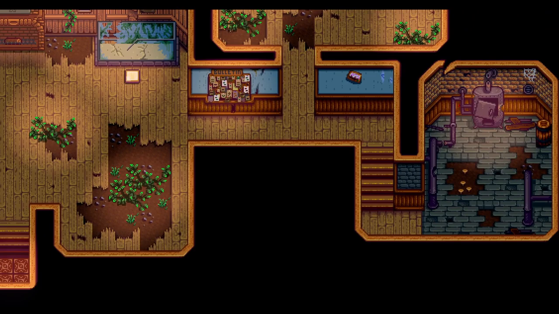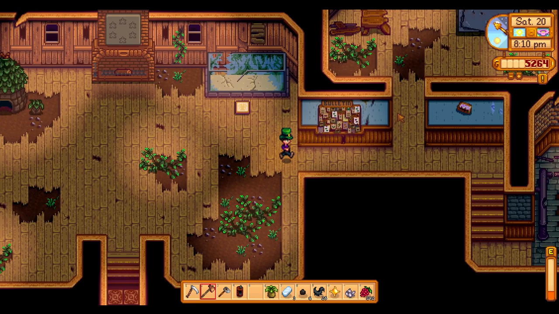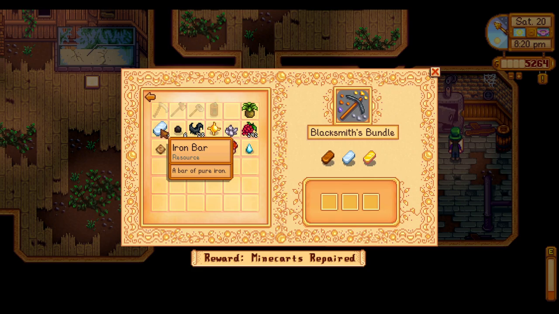Yay. Oh, so we didn't get the... I guess we have to complete one more bundle. Shoot, I thought we would have gotten the bulletin board. My brain is backwards. That's okay. We still have some stuff that we can put in here. What the heck? Oh, that was the Junimo putting in the little thing. Okay, so I'm going to put one of you in, sure.